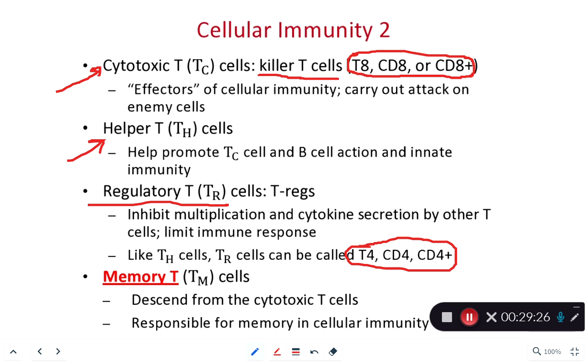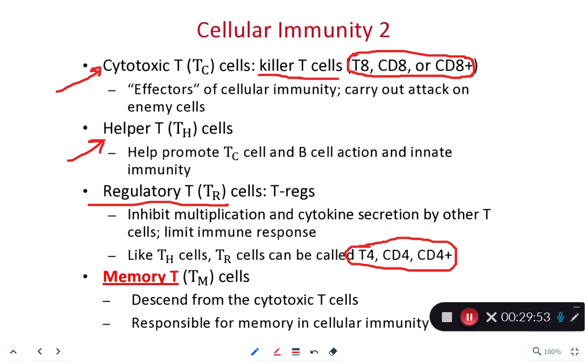It's kind of like teenagers with too much free time. If there's too much free time for a teenager, eventually they'll find something inappropriate to do. And the same can be said of our cytotoxic T cells. If we have too many cytotoxic T cells in our body, eventually they'll start attacking our own human cells. So we need some way to down-regulate the activity of our cytotoxic T cells. And that's going to be the T regulatory cells.